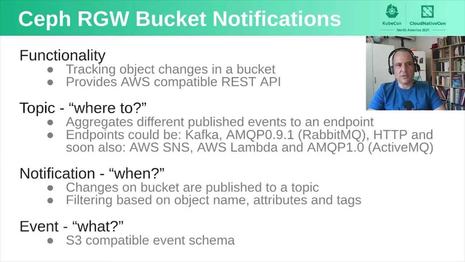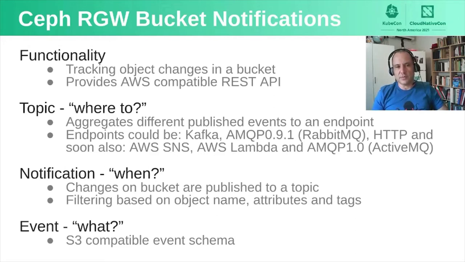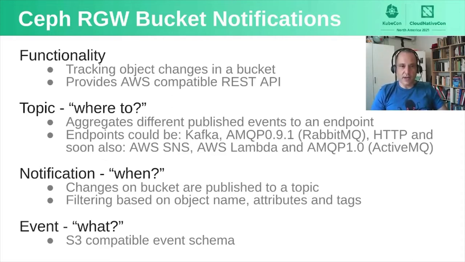Bucket notifications are built from several building blocks. The first is a topic, which tells us where to send notifications to. The topic can aggregate different notifications from different sources to a specific endpoint. The endpoint could be a Kafka message bus topic, a topic inside a RabbitMQ server, an HTTP server, and we're planning to add AWS SNS, AWS Lambda, AMQP 1.0, and even a NATS message broker as an endpoint for notifications.